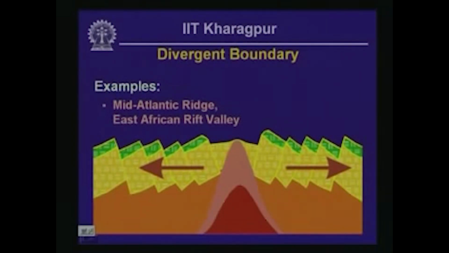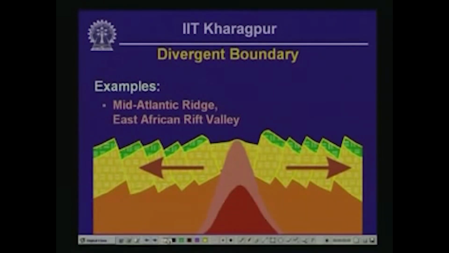associated with a divergent boundary, and that could be, as I said, at the mid-oceanic ridge or at a continental rift valley, active rift valley, as we are going to see in the next little bit. So here, this is the magma chamber, as is evident. This is the magma chamber, and magma gets spewed out, and that spewing out itself actually triggers the lateral movement of the continental crust.